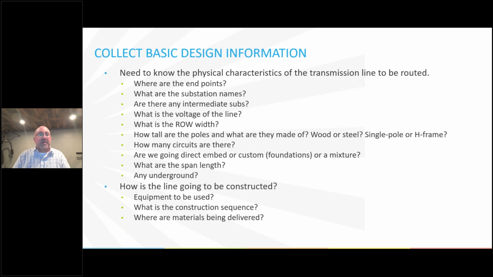You need to collect basic design information. This will need to be included in the routing report. So we need to know the physical characteristics of the transmission line to be routed. Where are the endpoints? What are the substation names? Are there any intermediate subs? Are we going from A to B to C? What is the voltage of the line?